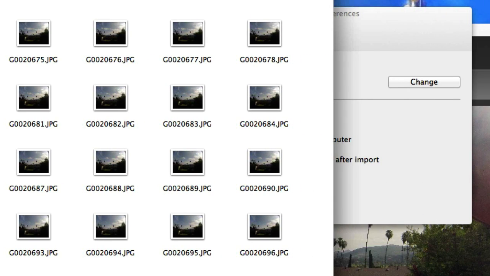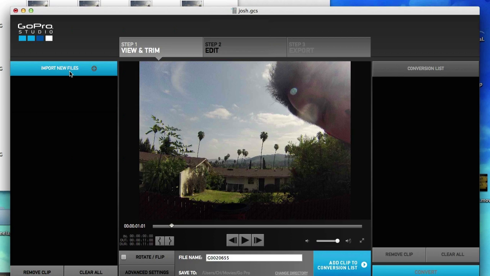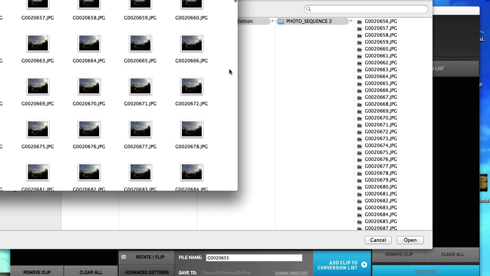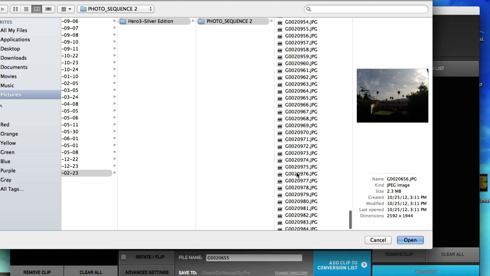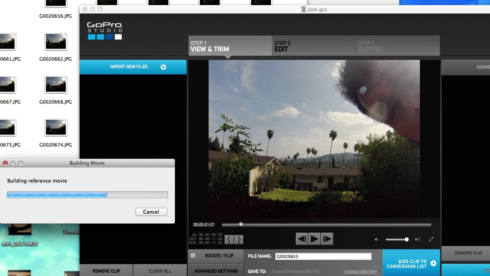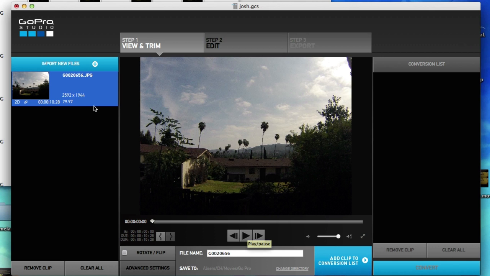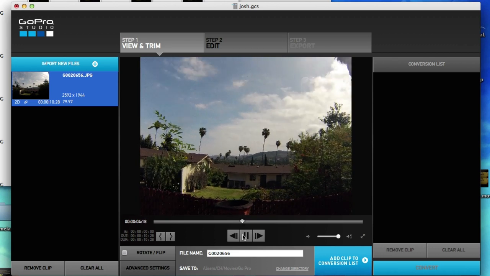Now let's just go ahead and re-upload this. So what we can do is get rid of this clip now, remove clip, and let's go to photo sequence. This should be out, and I'll do shift and pull this in. Open these up. GoPro recognizes it as a time lapse and turns it into a video for us. Now, all right, first frame is not my face, and at about 10% in, my face never shows up.